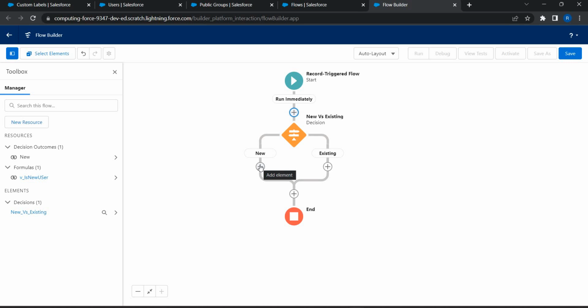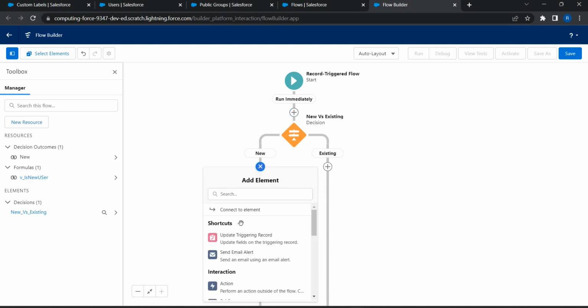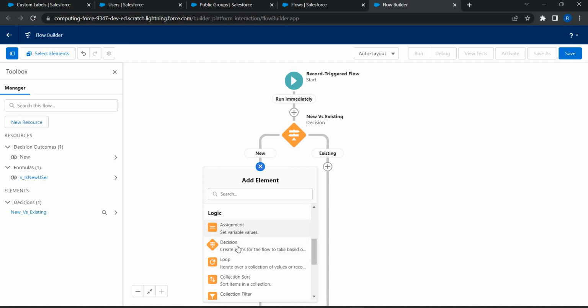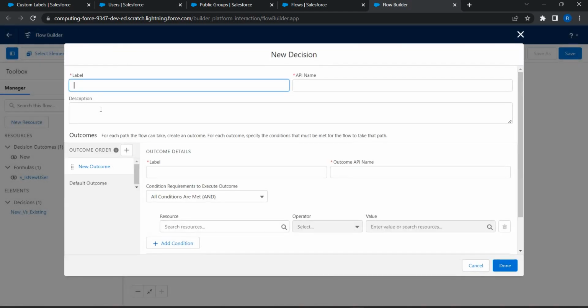So how do we do it? First, let's see. Again, there is a condition. I can just say decision again. I'll say check for profile, Customer Payment Receivables Team.